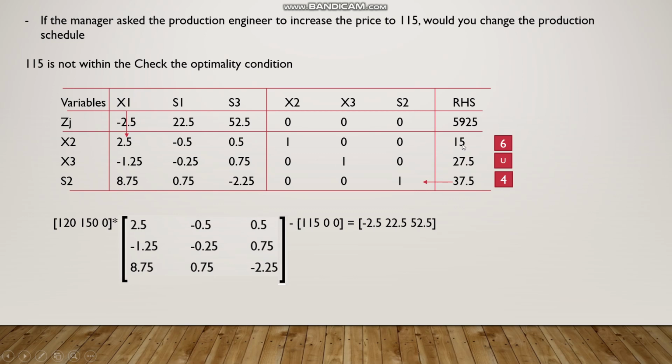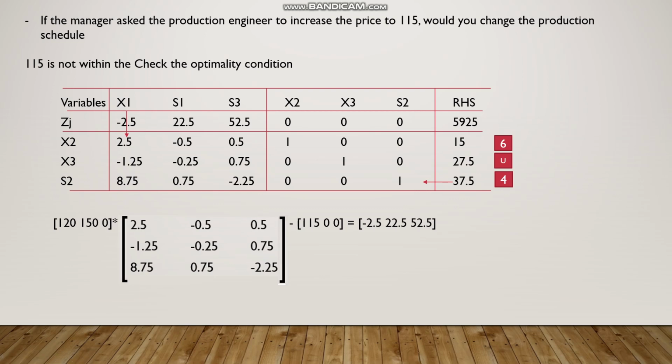So let's see which of the resources will become the bottleneck over here. Then you will calculate theta by dividing the right hand side by the technological coefficient. Then you notice this row has the minimum theta. So this is going to be the leaving variable. So you should do this. What does it tell you? If we want to produce x1, we should utilize the second row in a more efficient way. So this becomes your pivot row, and the intersection will be your pivot element. So you're going to divide it by 8.71. Then you're going to subtract to nullify the pivot column.